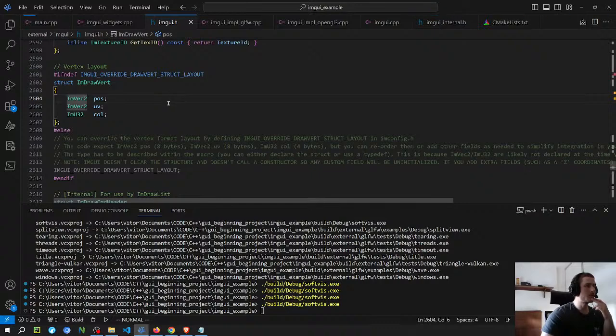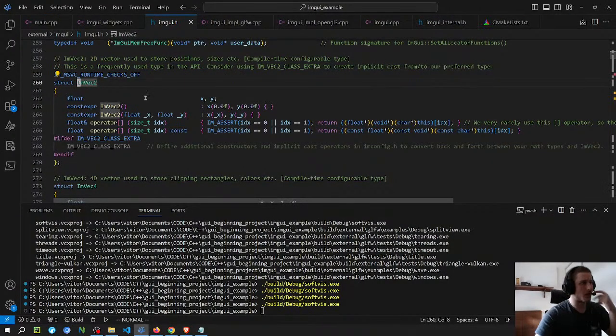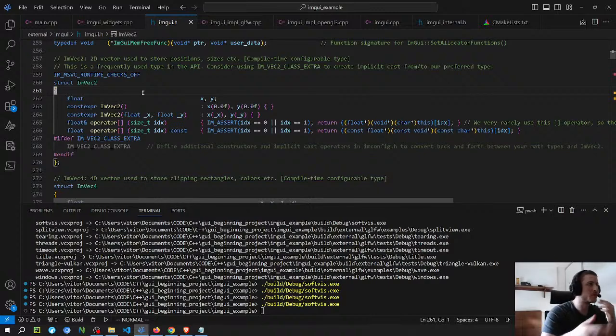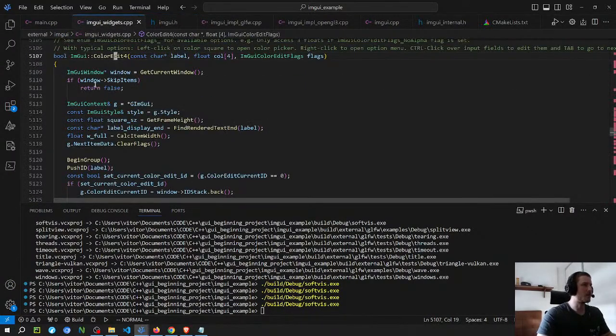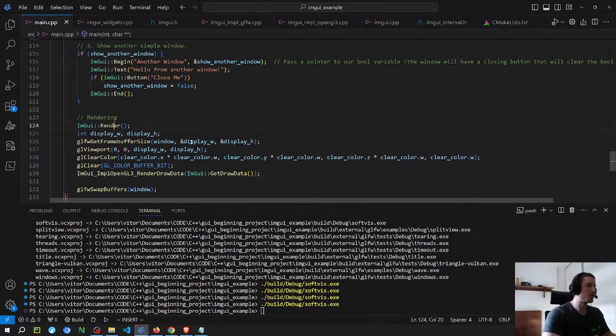So obviously I don't like this, because now what is very confusing to me is how I should structure things outside. Maybe I shouldn't use this function, should use something else, and then it's completely separate. But then that wouldn't make sense because it needs to have a connection between the two. So that's kind of the problem, because if that's the case, then it really sucks, because they are forcing you to have an orthographic projection visualization with vectors of 2, and they're forcing what kind of template you should use to interact with the buffers, which I don't like. So I don't think that's the case. So I have to look more into how it works. I think that's the function that I was looking at.